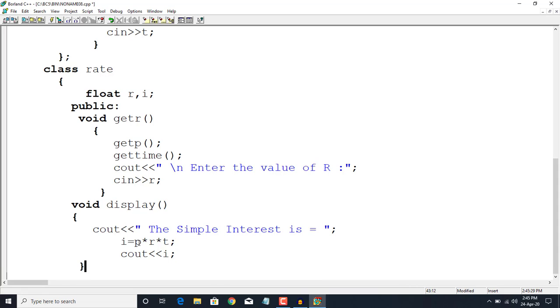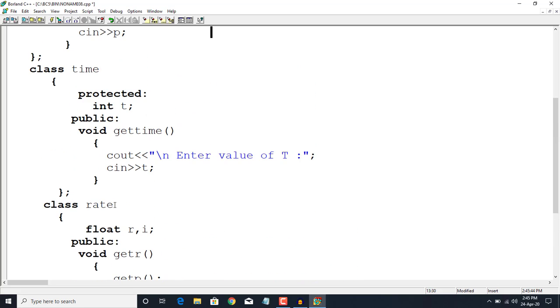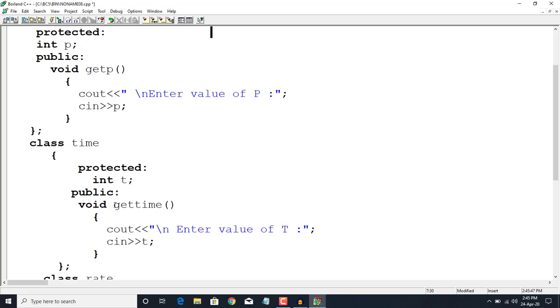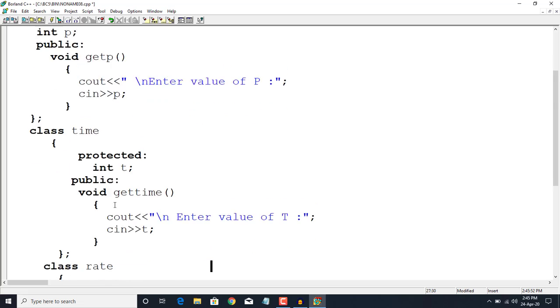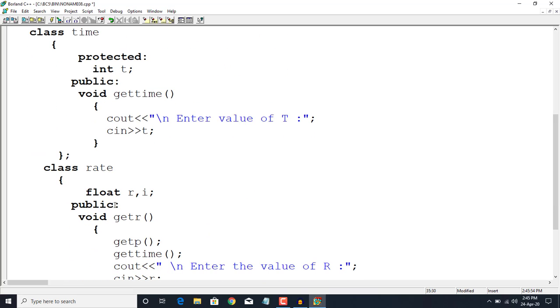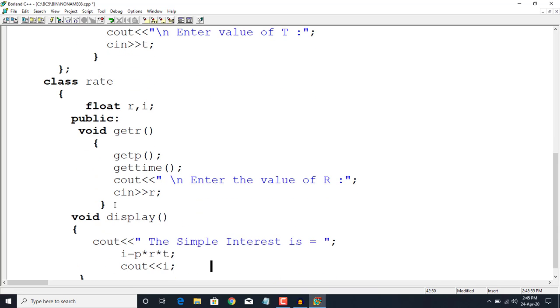This line uses the variables P, R and T. R is the native variable of this class, but P and T, as you see, T is a member of the time class and P is a member of the principal class. So when we are able to use those two variables in the derived class, we say this derived class is inheriting from these two base classes.